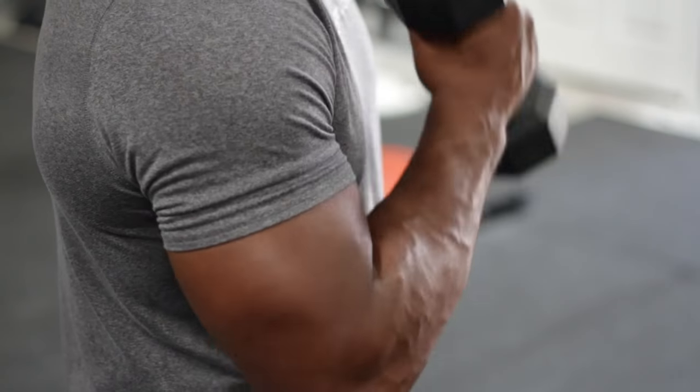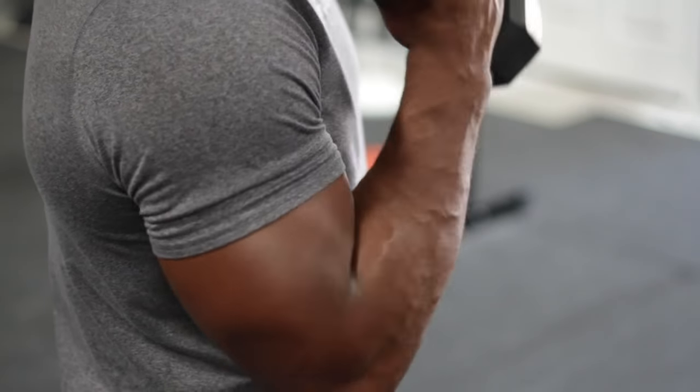My name is AJ Tucker, and I'm going to give you a description of the one-arm crossbody curls. The reason behind the one-arm crossbody curls is to add a needed variation to my bicep routine, and also to hit the outer head. Whenever I come up like this, I want to hit the outer head of my biceps.